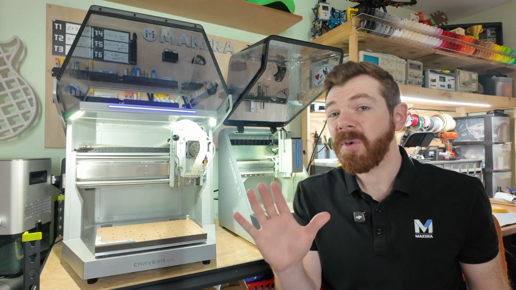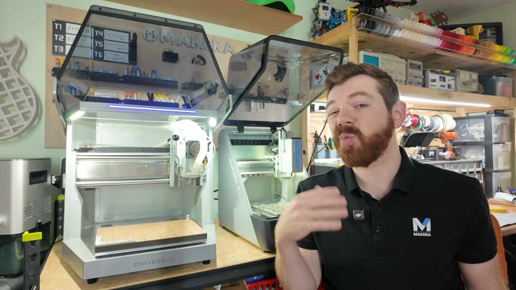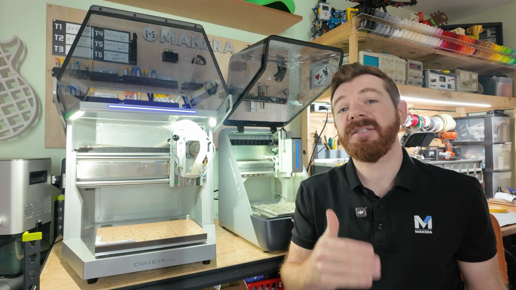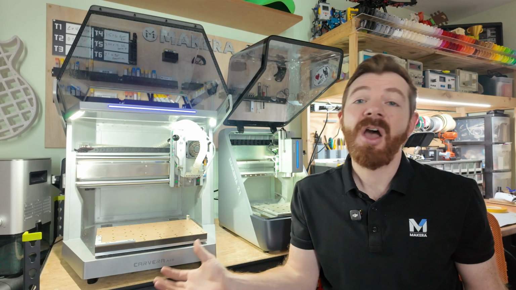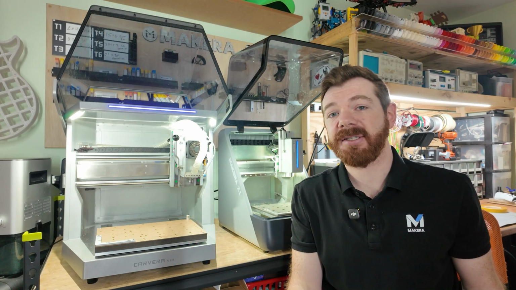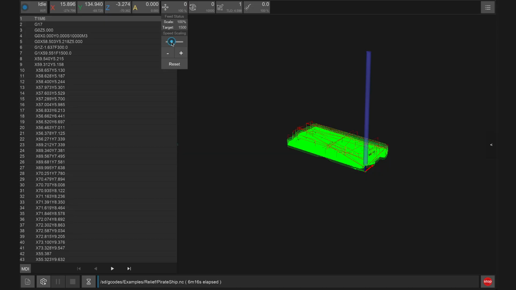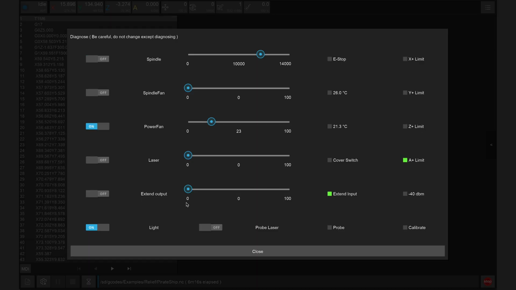machines. Now, before we begin, it's important to understand that there really isn't any reason to manually send a command to your CNC under normal operating circumstances. This is because most functions that you may need to do can be completed using the drop-down and diagnostic menus in the Carvera controller app with greater ease.